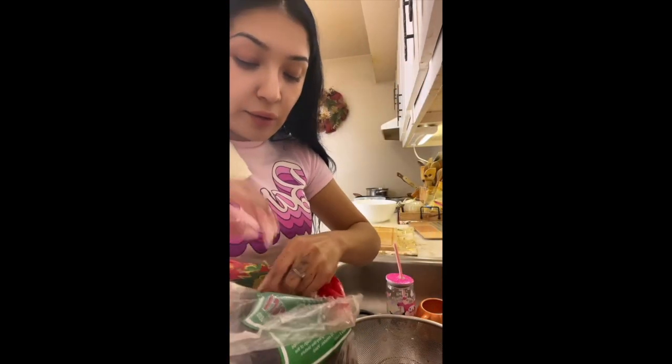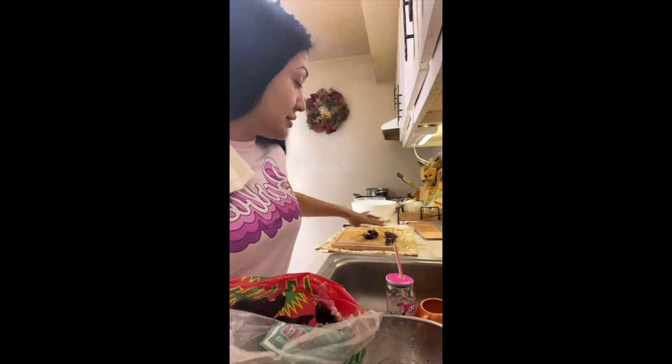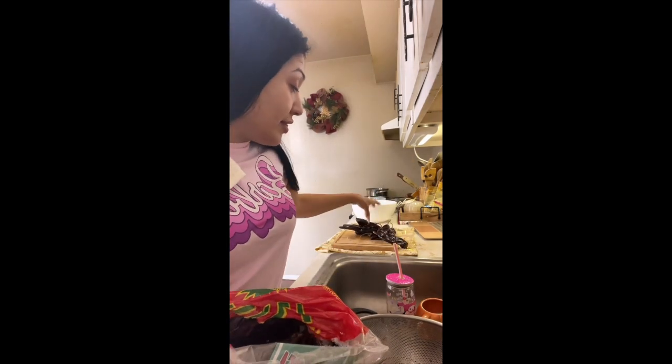So like I mentioned, I'm going to remove the stems and the seeds right here on my cutting board. Then I'm going to put them to soak in some water, girl. In the meantime, I'm cleaning out the rest. Then I'm going to put them right here to really clean them out. And once I get most of the water out, I'm going to put them on my skillet that's going to have the olive oil, remember? Okay.